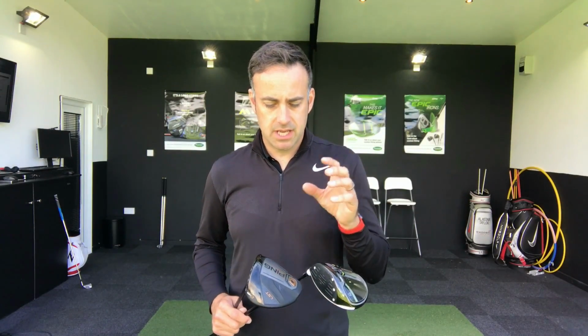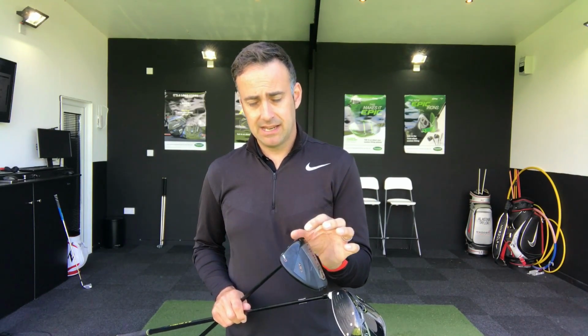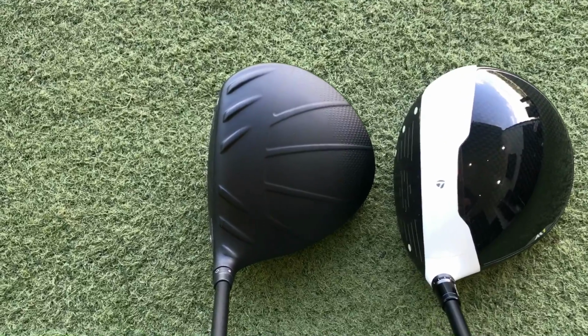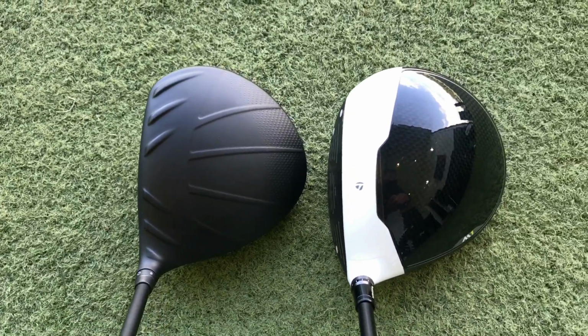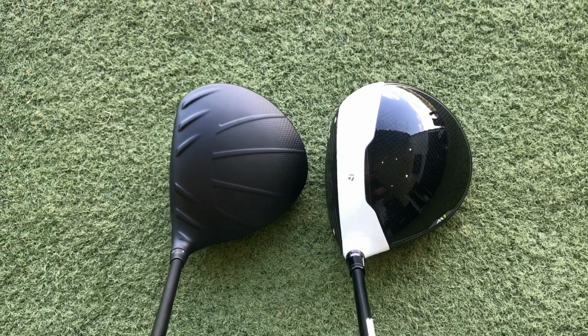Right, guys, so there we have it, G400 LST against M1. You can see between the numbers, there's not a massive amount in it, and probably if anything, that strike slightly low on the face with the G400 has just pulled those 3 yards of difference off between the two clubs. Other than that, pretty identical on club head speed and ball speed.